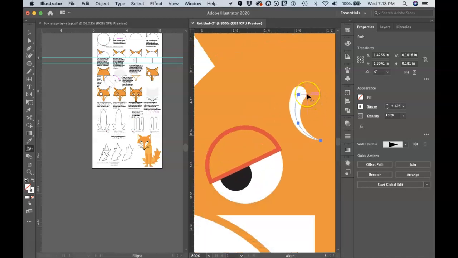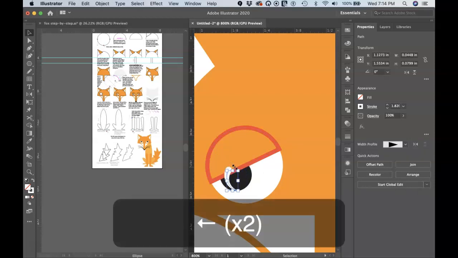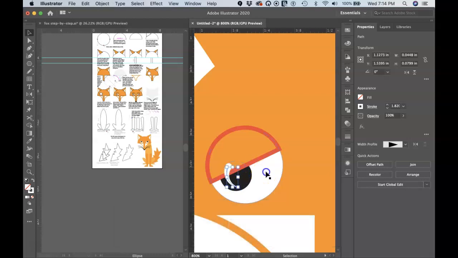Okay, so let me get this doohickey and move it in place here. We need to make it a little smaller. Nudge it into place. Right, and this needs to go into that group. So we can go to our layers.